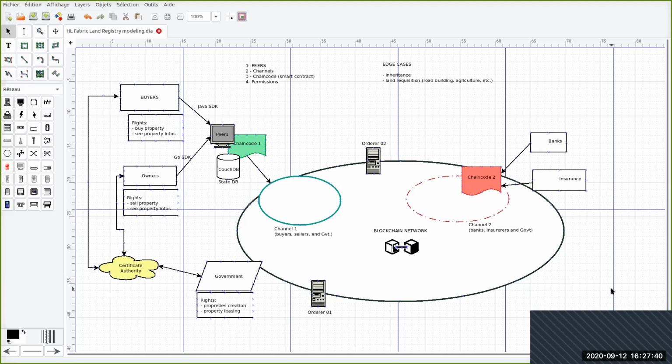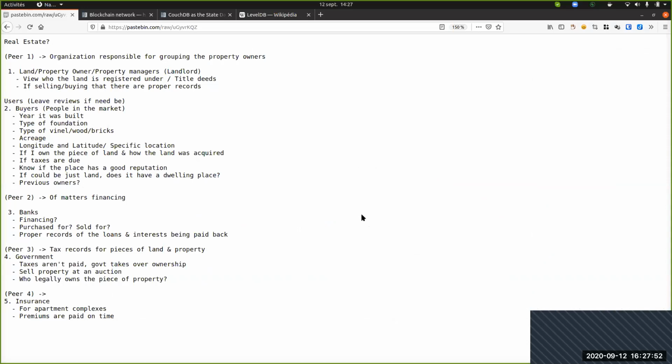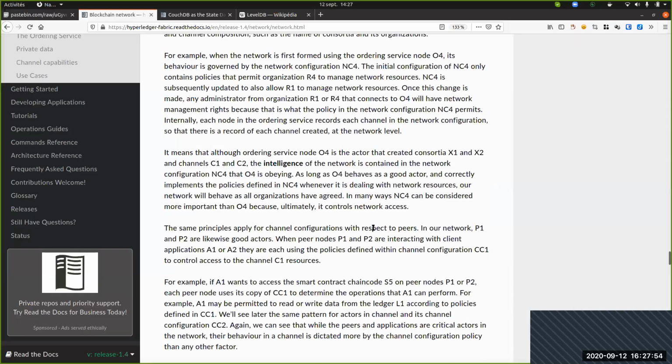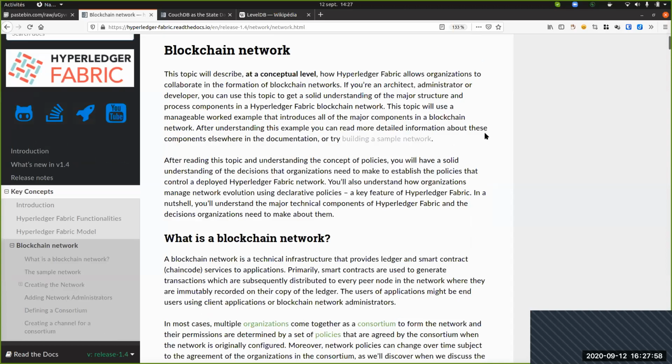Yeah. No one. It is the government. Actually, if you go all the way up here, you see the network is initiated by someone.